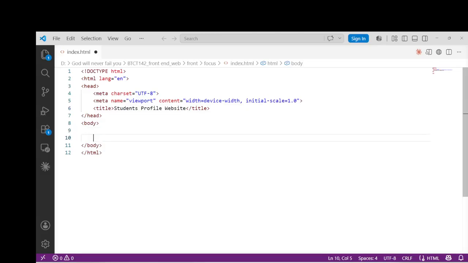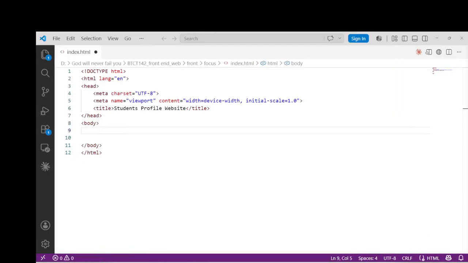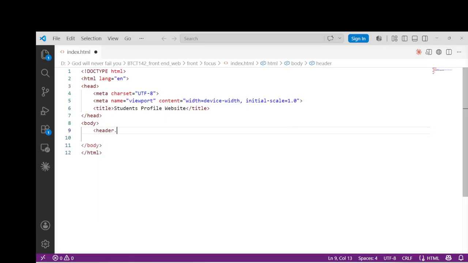In the body part, we're using semantic elements. We'll have a place where we want to put our header section. So where we have our header section, let's quickly check. We have a header with a little information about them. So I open my header nicely. The header is opened and then closed.